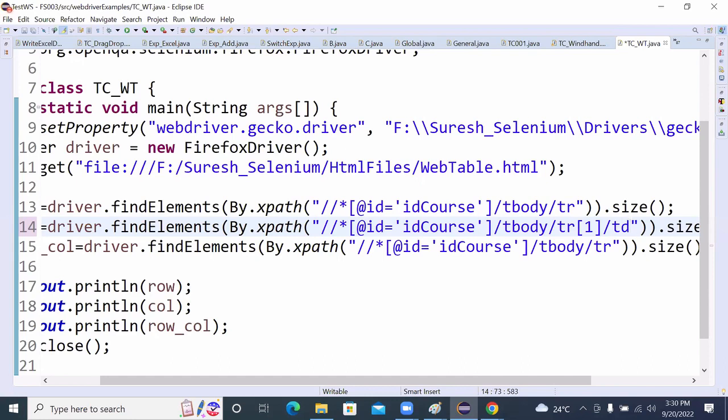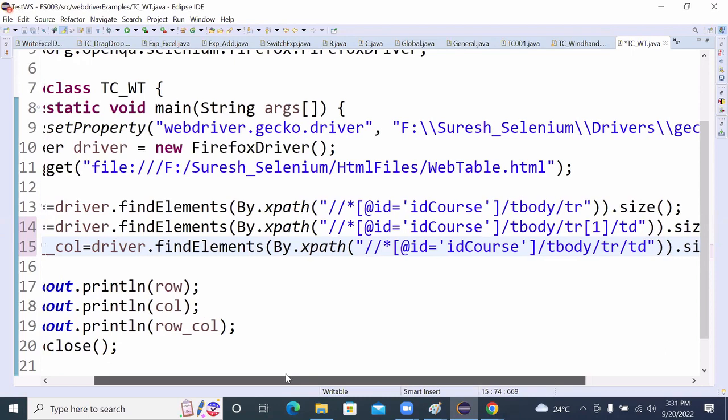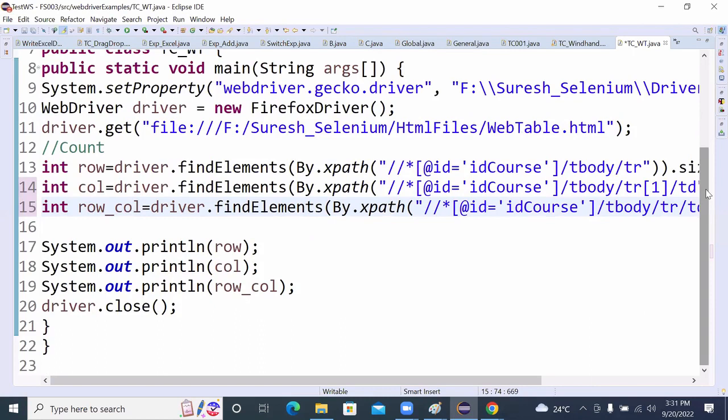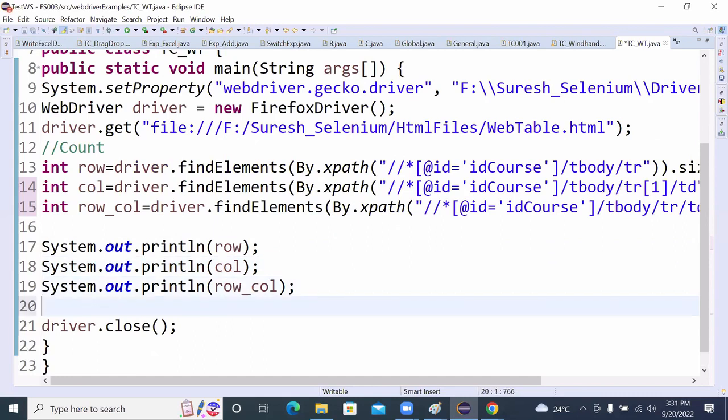So we take the row count, then the column count, and then the row and column. Okay, right. Now I can see that this is how we are retrieving the count of the table: the row count, column count, and then the row and column.